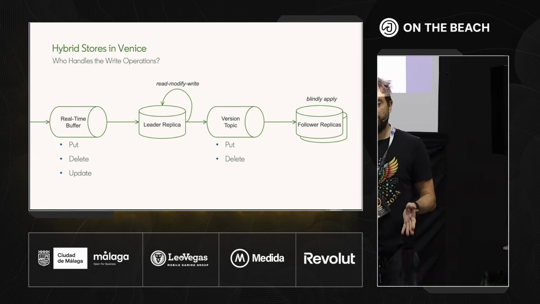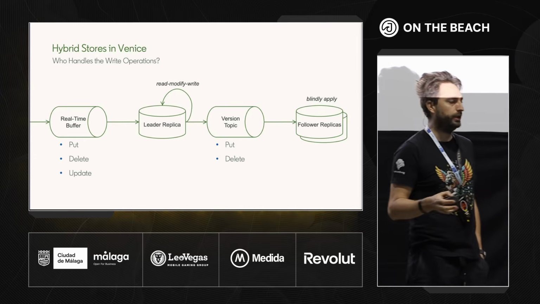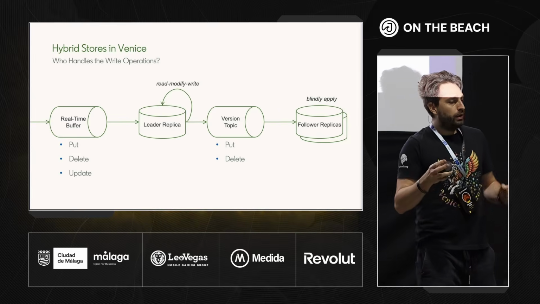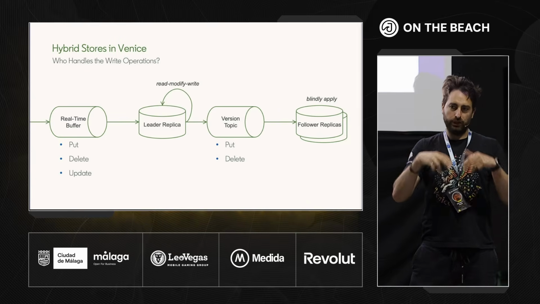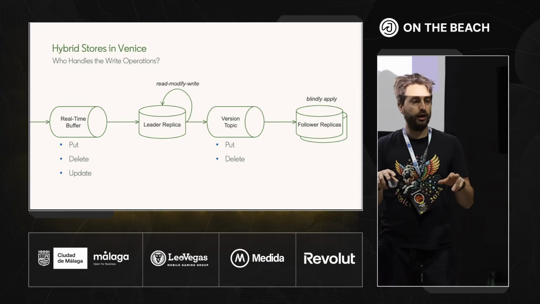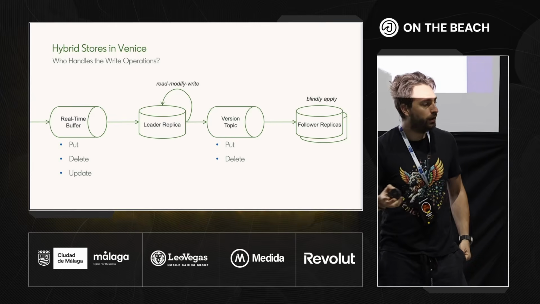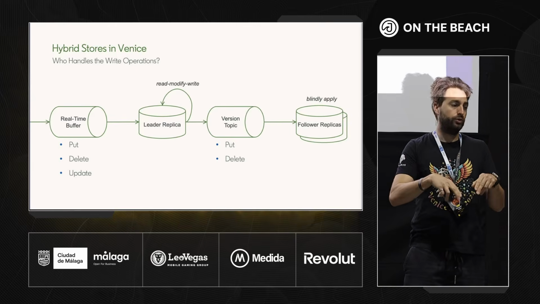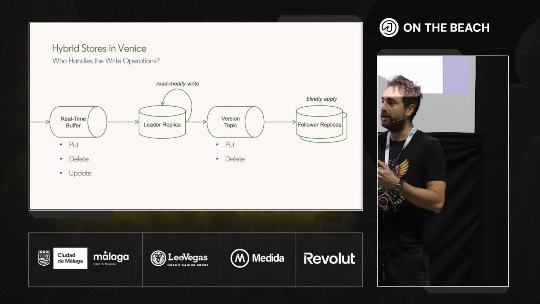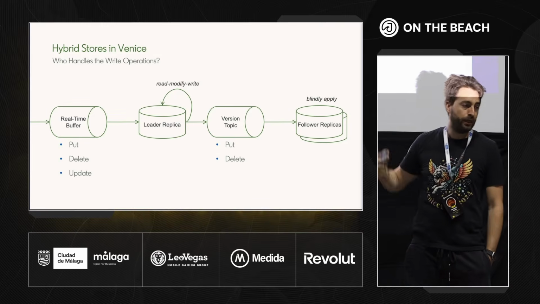So it reads its local state, which is in RocksDB. I'll talk more about RocksDB later. And it merges the content of the incoming write operation into whatever it finds that's already there. And then that results in the output, we could say. And this output row is then stored back into the local state of the server, as well as in a second topic, which we call the version topic.